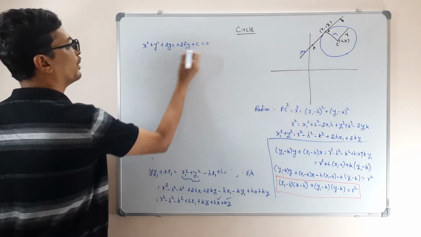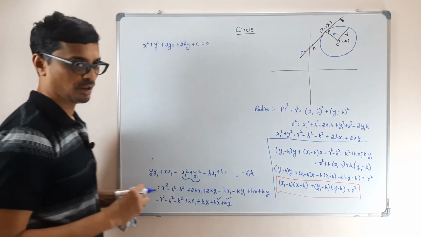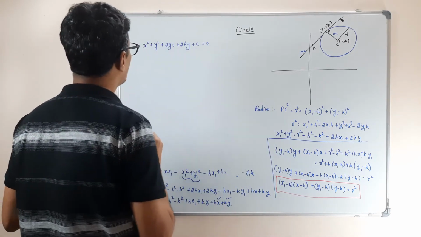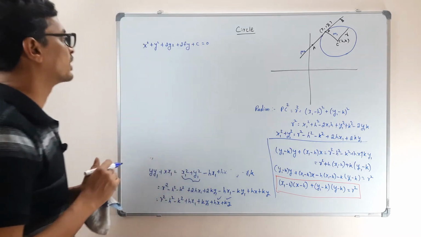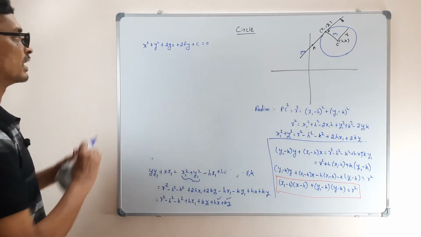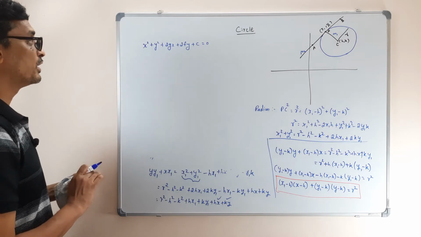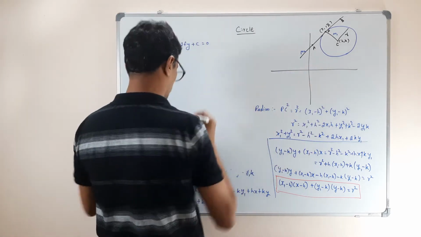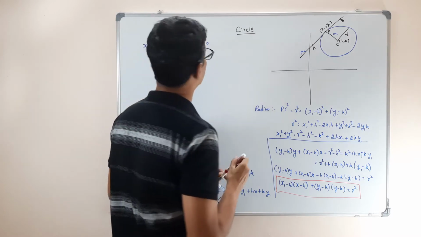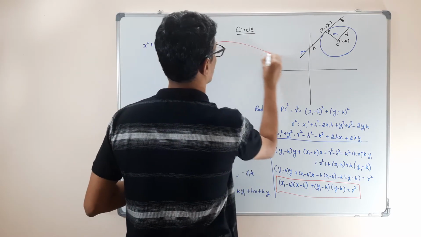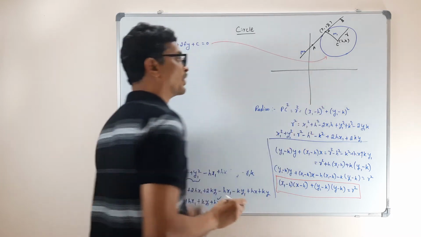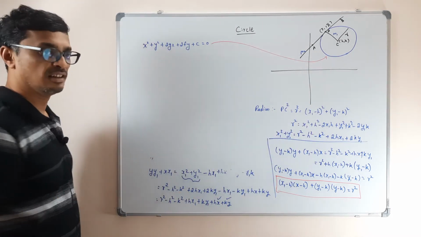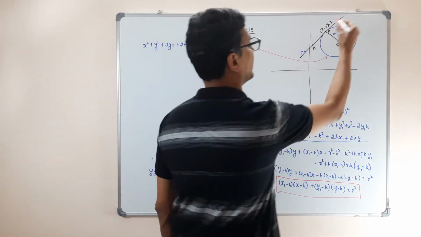equal to 0. And you know the condition, g square plus f square minus c should be greater than 0. That's the radius. Okay. So now, given this is a general equation of a circle, and now you have to tell me, so let me define this equation. This equation decides the circle. We never know the center and all. Now, given this equation, what will be the tangent?